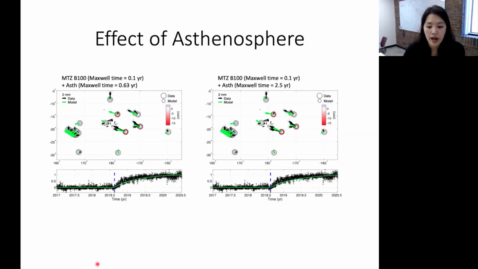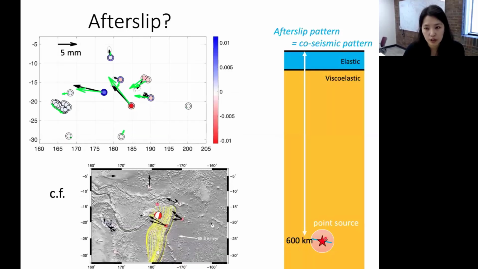So we definitely consider that. And if you think about this cartoon here, let's say there was afterslip near this main shock. If you think of a shallow earthquake with afterslip next to it, you would actually see quite a different surface deformation pattern, because the relative location is quite different between the two and the observation points.